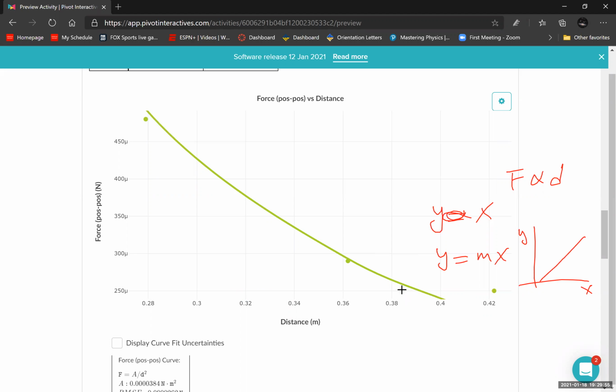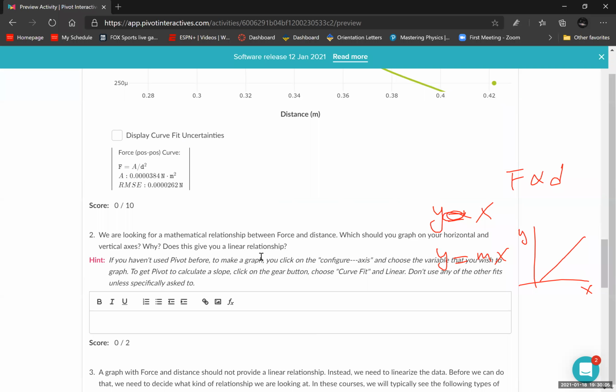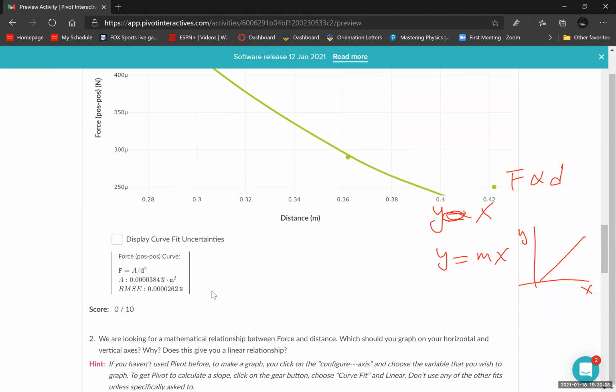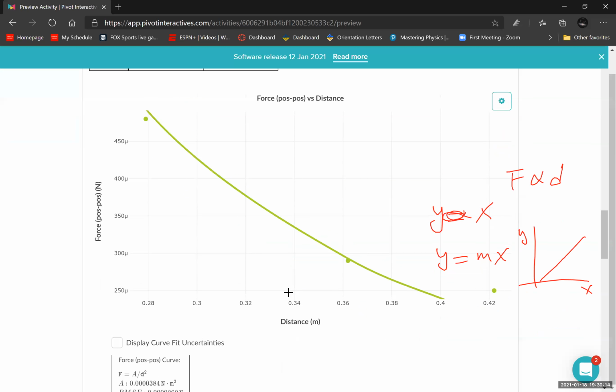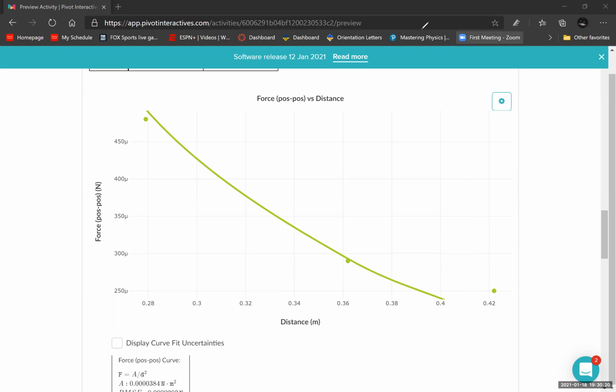So now, this is what you're going to do. Plot your data and try to find the right fit. Then you're going to basically talk about that. One thing to remember though is that you can write F equals AD squared. So that's going to be your experimental fit, let's say. But what if you want to linearize it? What do we mean by linearize your data? Linearizing data means finding some kind of relationship between distance and force where, when you plot it, it's a straight line like this. What is force directly proportional to in terms of the distance that is going to give us a straight line?